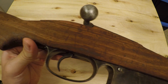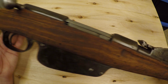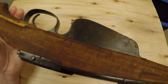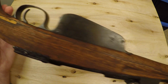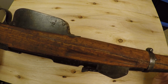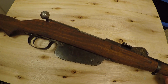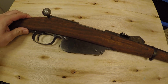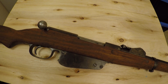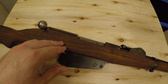You can still see tons of little scratches and dings and nicks, and that's what you get for a 140-year-old rifle from the Ethiopian stockpile that was found. And on this side, it's all busted up and broken up, and you can see where the glue's coming out, because whenever the stock was broken, I'm assuming that they kept using it, and it's just a mess. It's a mess of a rifle, but oh goodness, I just bumped my camera again. It's a mess of a rifle, but it is functional, and it does look a lot better than it did.